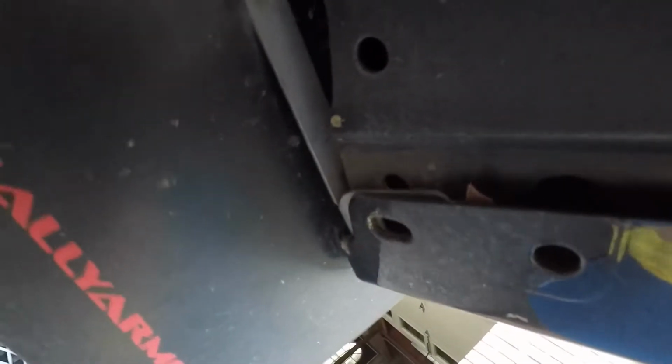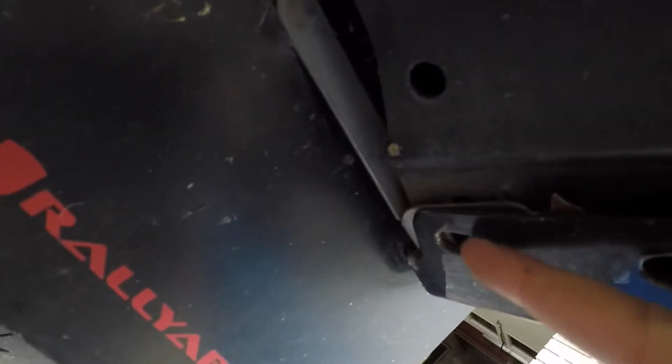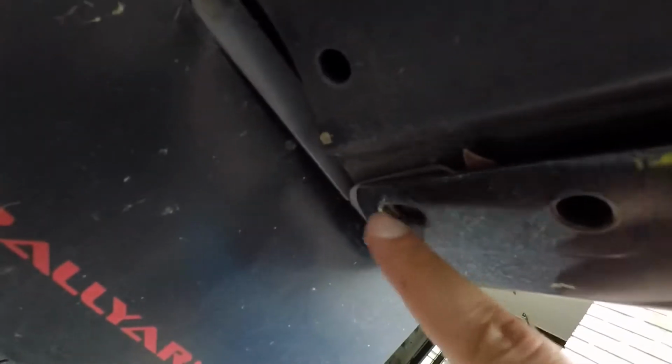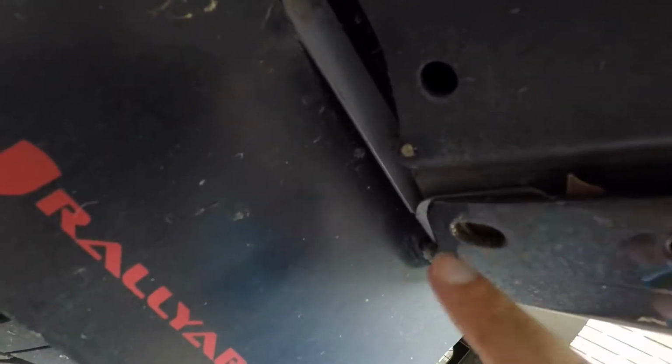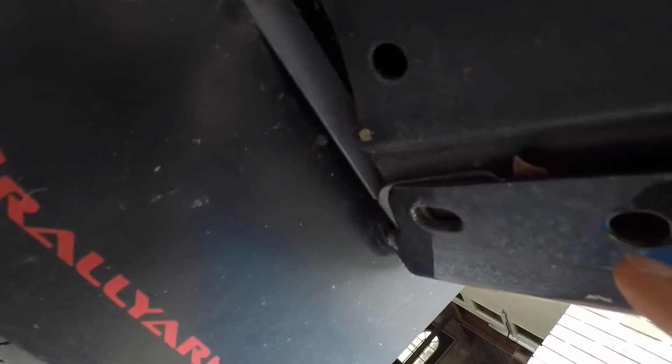So I can sneak, I think, a bolt to go through this last hole over here. So I'm going to try to do that, and then also try to get one here. So I'll get back to you guys.